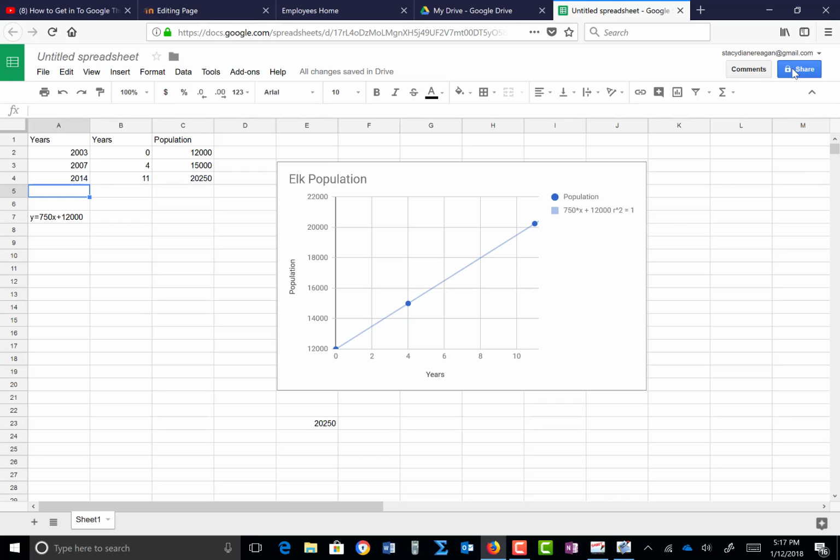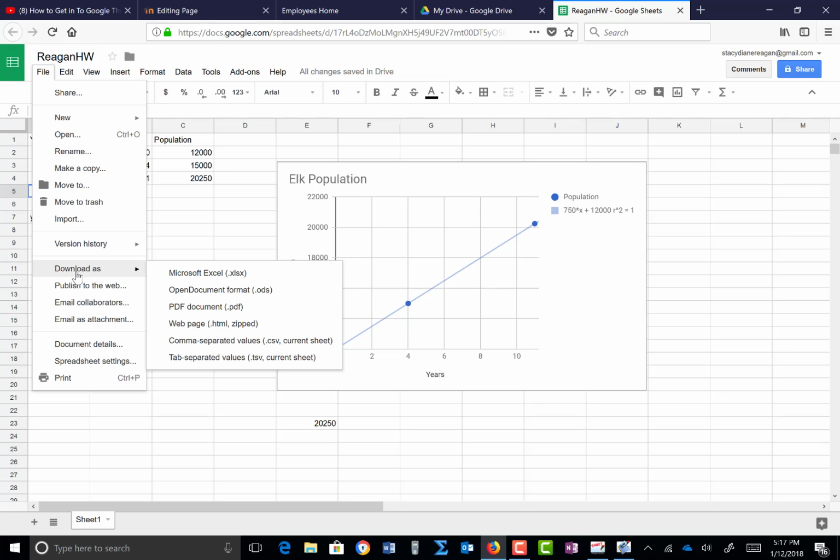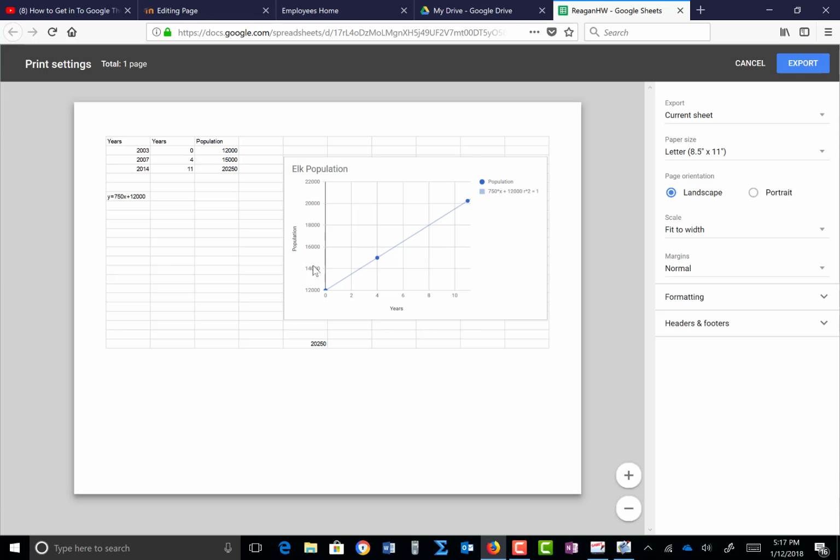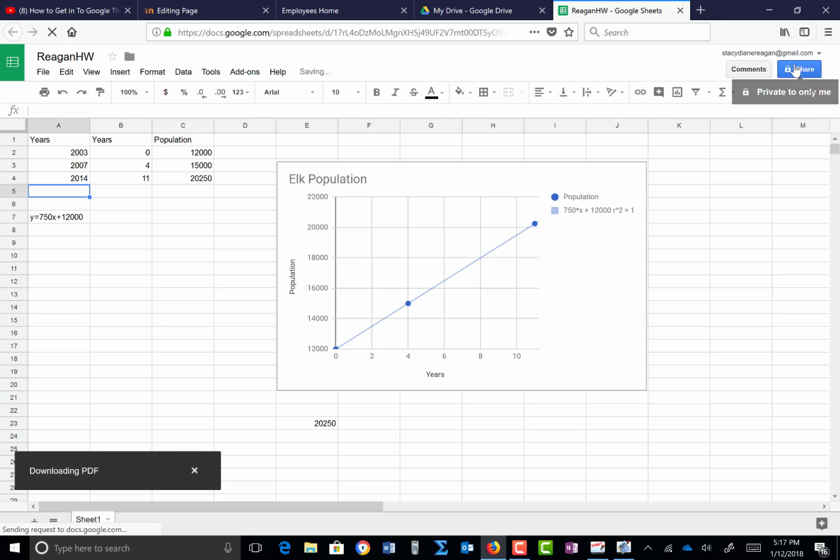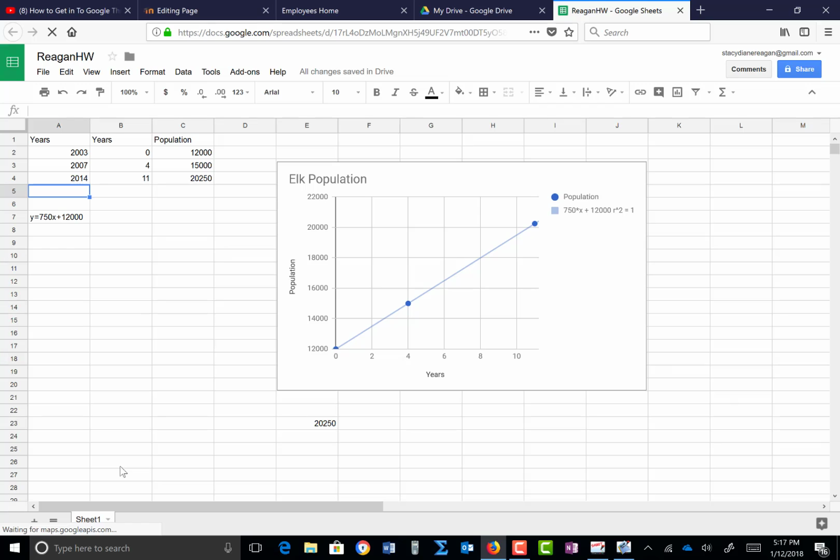Now, if I wanted you to just simply share it with me, you would select Share. I am probably going to require that you put this in as a PDF. So you're probably going to go up and give it a title. I'm going to call it Reagan. And I believe this ends up being one of your homework, so I'm just going to call it Homework. And I would go down and say File, Download as, PDF. And I can see everything that's there, so you want to make sure that whatever I've asked you to do on your homework, you can see it on this sheet, because if you can't see it, I'm not going to be able to see it when you put it in Moodle. Hit export. Notice on my computer it's saying downloading PDF, so we'll give it a minute so that it can finish.